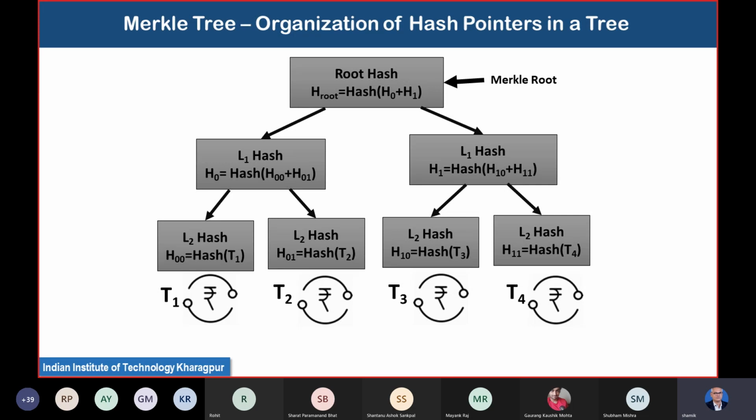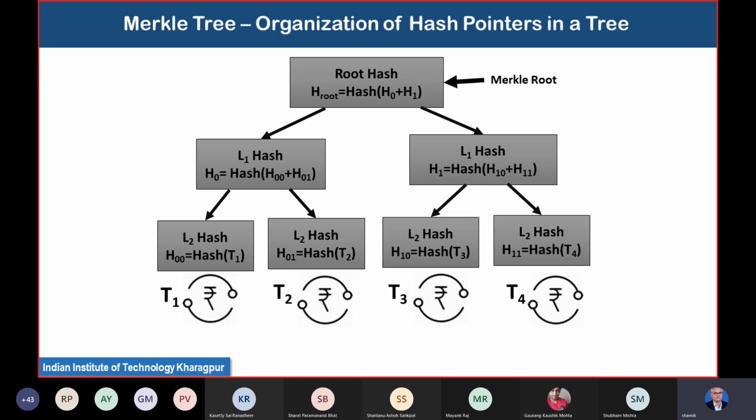So what we have at the leaf nodes are these hashes: H00, H01, H10, H11. These are the 4 hashes corresponding to the 4 transactions T1 to T4. And then one level above that, we have H0, which would be the hash of H00 plus H01, and similarly H1, which would be the hash of H10 plus H11. So this is that hierarchical hashing that we talked about. And similarly, there could be more levels in between till we go to the root, and that root will have the hash of H0 plus H1.